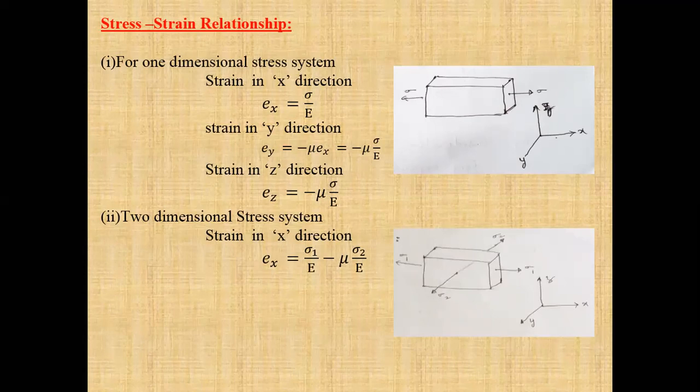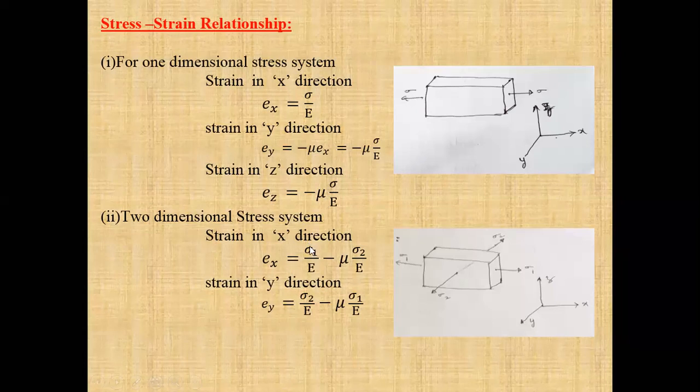So let us take the first one, that is the strain in the X direction. It is very important here. If we can understand this, then the next one, the three-dimensional stress system, will be much easier: the stress-strain relationship for a three-dimensional stress system. Here we have already discussed the first one. We are going for this one. So the strain in the X direction. Time is running out. Let's say the strain in the X direction is simple. Try to keep it simple.